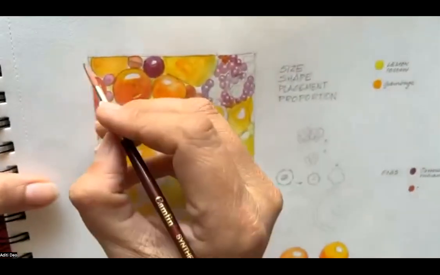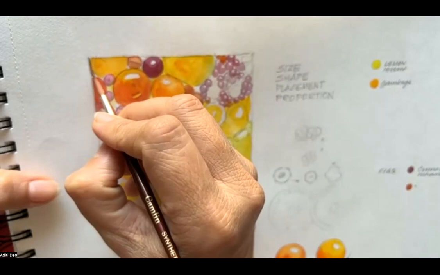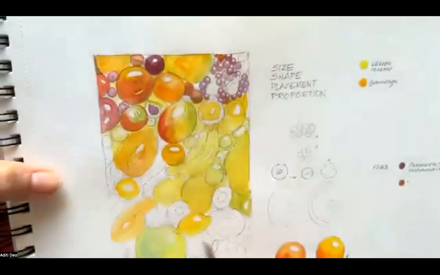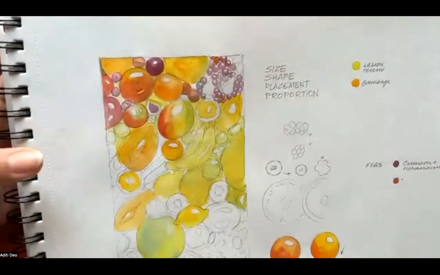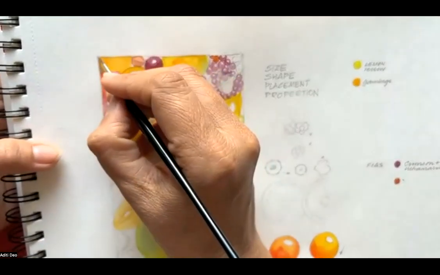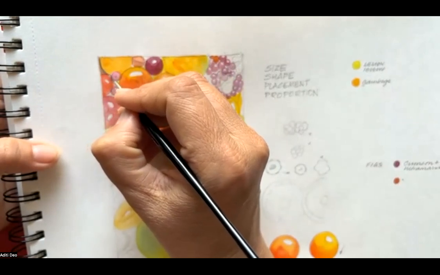So at the edge of the fruit where I want a shadow, I'm going to put in a burnt umber, not a black. And you might need a very fine brush to do this so that you get a nice edge along the bright colored fruit.